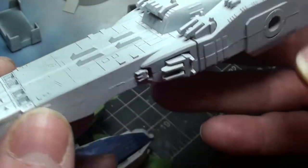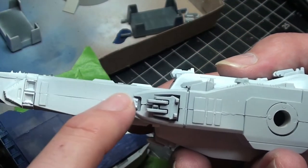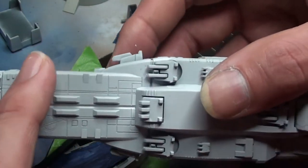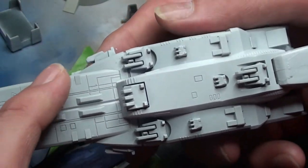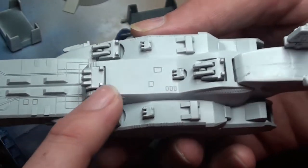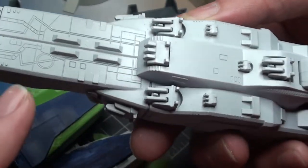And then, let's see. Yeah, the masking tape will go here because the bottom is white, the top is blue. So this will all be blue here. For the most part, most of this is going to be blue. This whole hull section here is white.